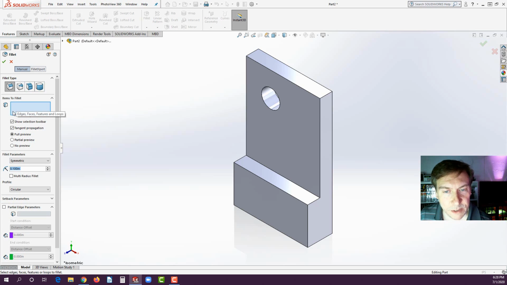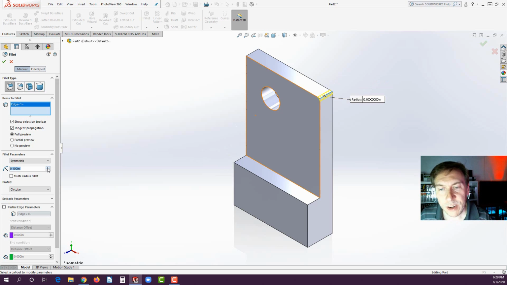But items to fillet, first of all, make sure you turn on full preview here. Full preview, check that little button. And right here you see it's set to 0.1. That's the default when you're going with inches. Go ahead and select this edge. Now, imagine you're filing something down. Here's your file. You're going to hit it on the edge. You wouldn't hit it from the sides. The reason why I say that is because I have a lot of students who learned 2D CAD before they did 3D, and they hit the wrong edges. So it's the edge that you would hit. So click on this edge. And full preview gives you that yellow preview that you see there.